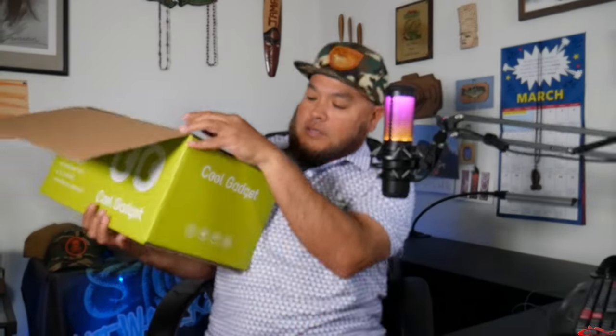This is a really cool box. It comes with a nice little tearaway tab. Everything's in here. We select things that we love, test to ensure high quality, and then it has their core values on it. So that's pretty awesome. I like it. All right, so let's open up the old box right here. See what is in store. What did Ruben order? Well, right off the bat, I see this.